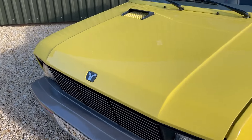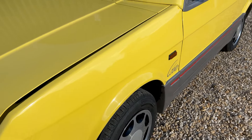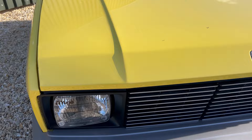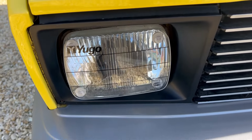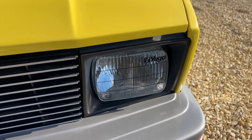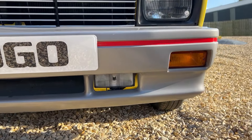Going around the front, the badge is in excellent condition and the paint on this car is absolutely beautiful — just a couple of tiny nicks here and there, very minuscule. It's even got Yugo plastic headlamp covers on both sides, which you can't find anywhere anymore. There's also a little set of fog lights at the front.